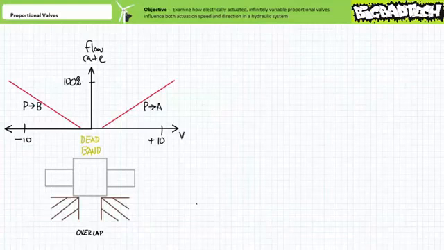Given proportional valves are already known to have tight performance standards, this is to suggest that a servo valve is a proportional valve with even tighter performance standards. For this reason, I do not differentiate between proportional valves and servo valves because a Venn diagram of the two would include servo valves as a subset of proportional valves.